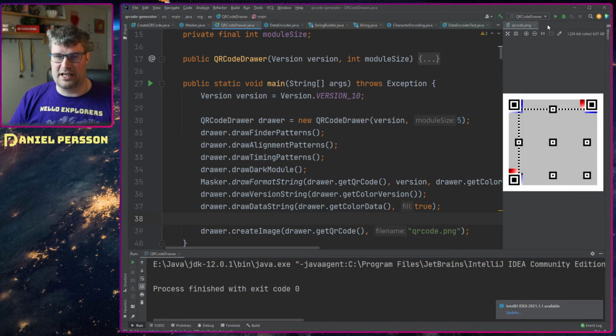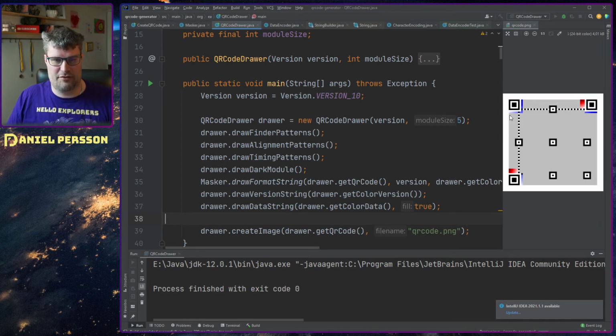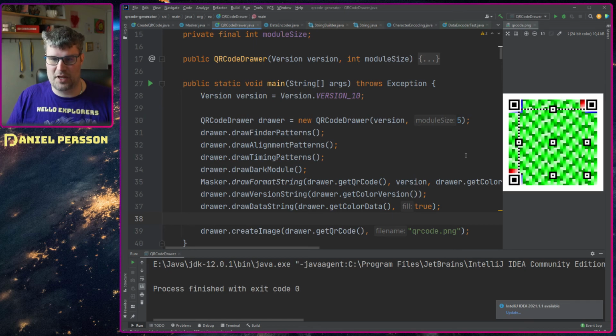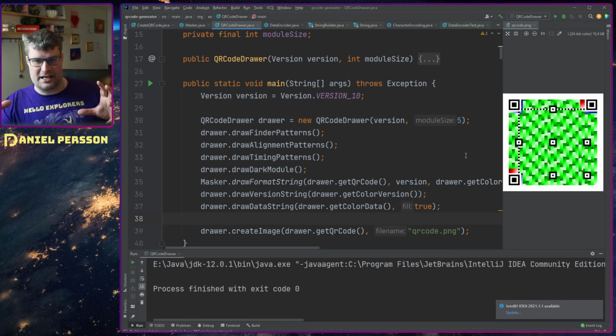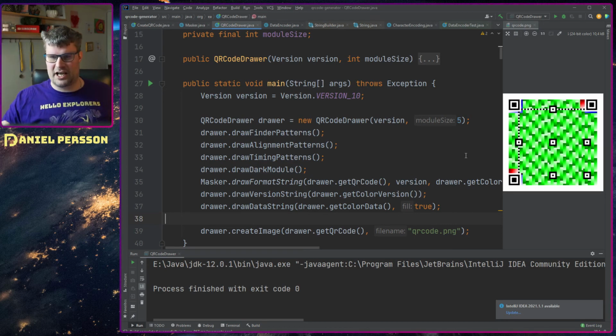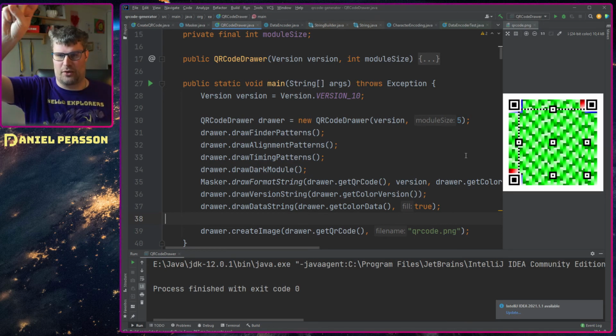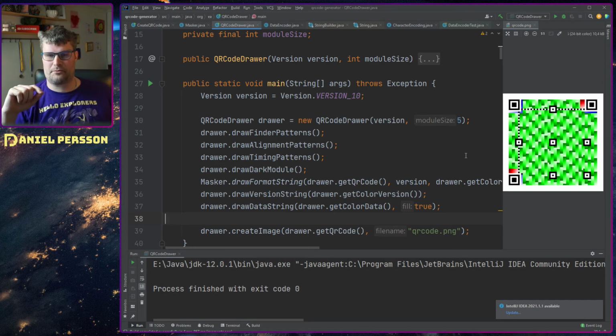And the last part is adding the data. So I run this little function here, and it will add all the data to it. And you see here that the data flows, it's a little bit hard to see, but it actually goes like a worm, up and down, up and down, up and down, skipping line or column 6. So it jumps over column 6.